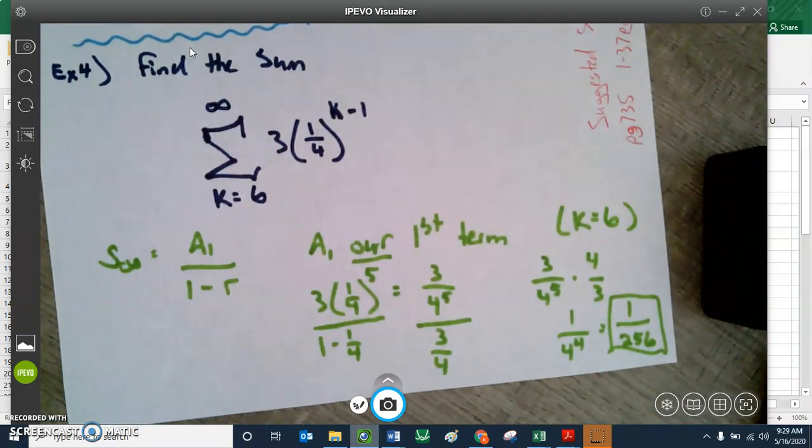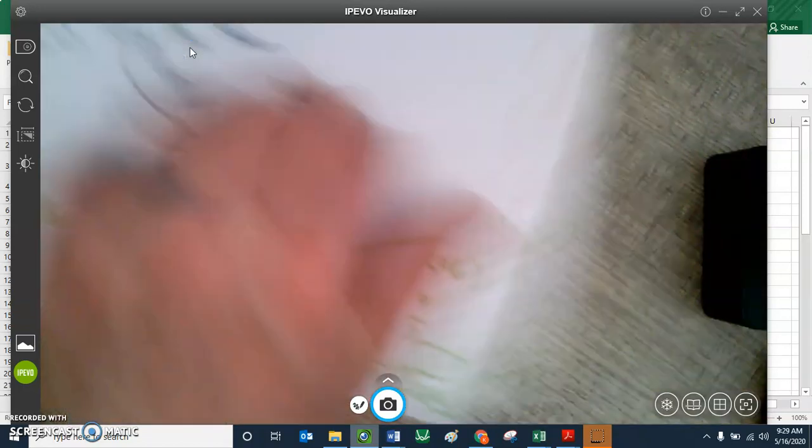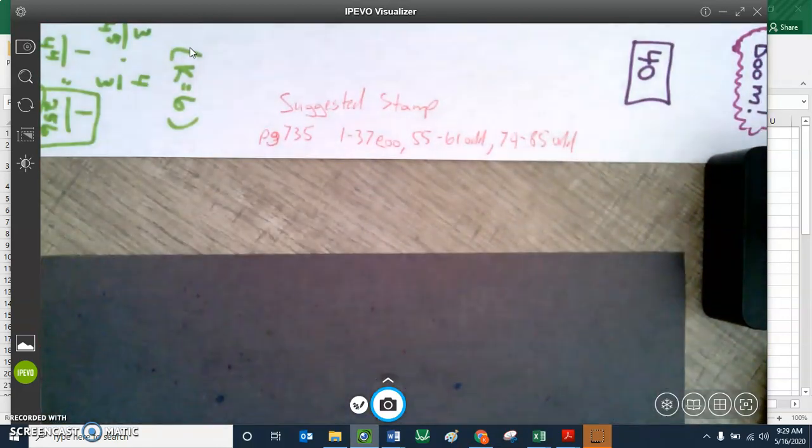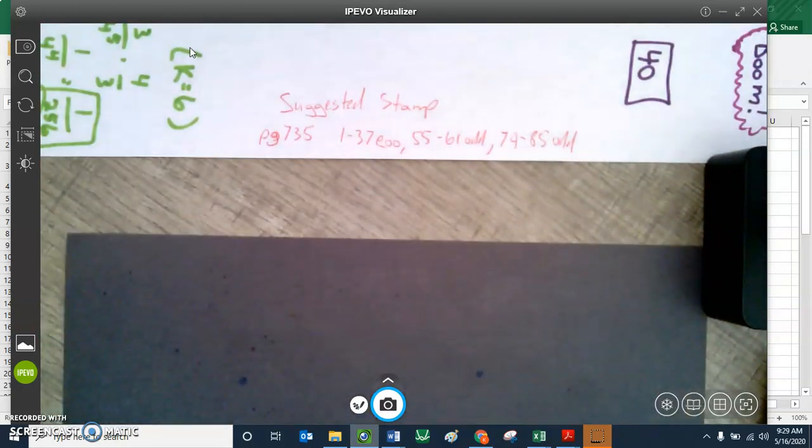Okay? Miss Kennedy has more notes in there, and then there's a book, and then there's that crazy thing called the internet that you can look up and get some additional resources. But here's some problems I want you to try. That's the suggested stamp. Go through, do the ones you can do. If you think you have nailed some section, then don't do that section anymore. Move on to the next section. But become familiar with this for ACT prep, SAT prep, college entrance exams, whatever the case may be. Calc 1, you need these kind of skills.